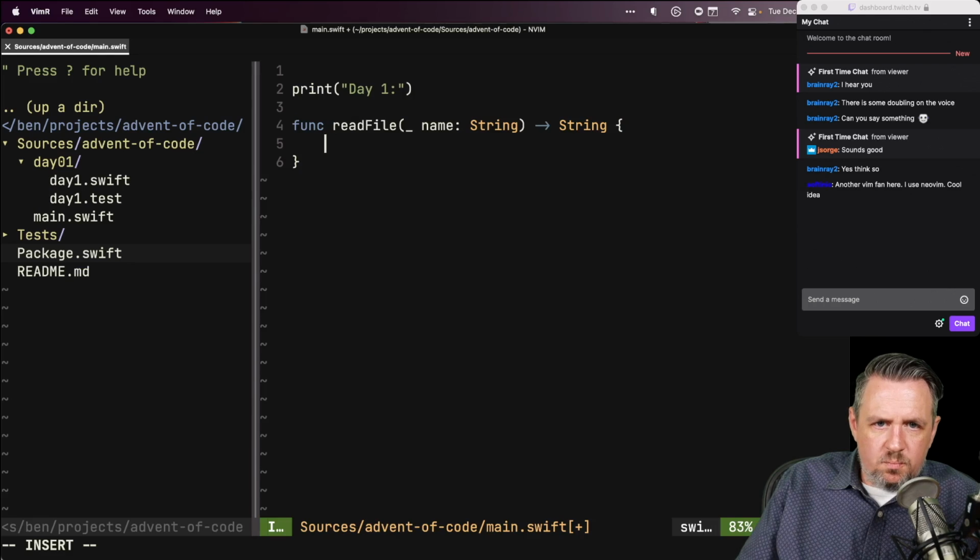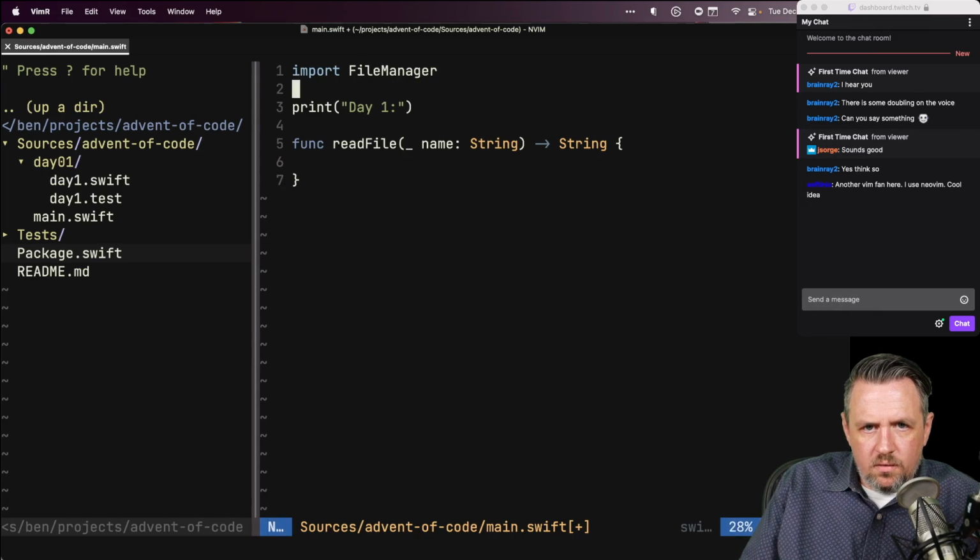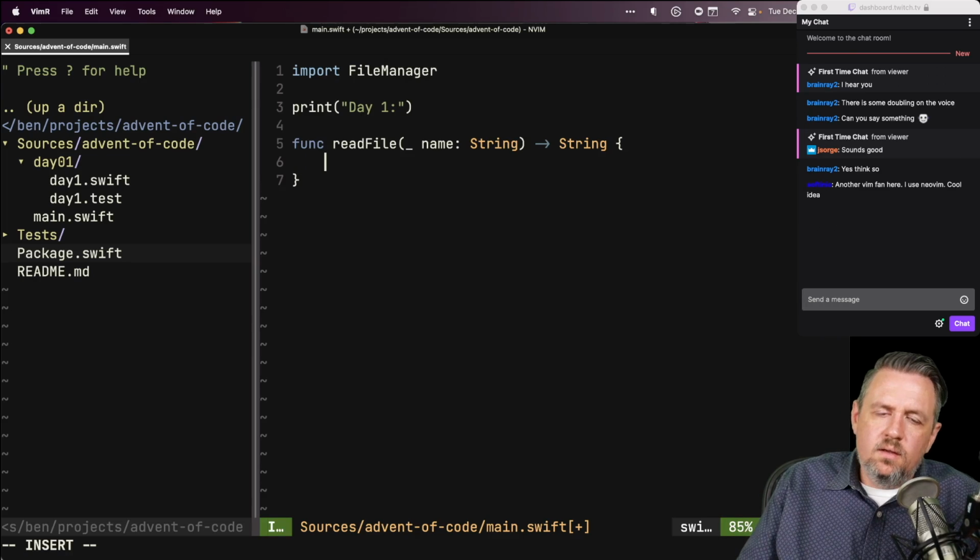Another option would just be to say that I'm going to get the directory of this current file. So I can say, let's import file manager, sorry, not import file manager, import Foundation.